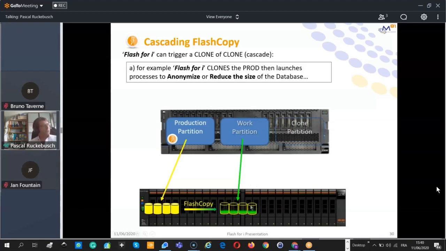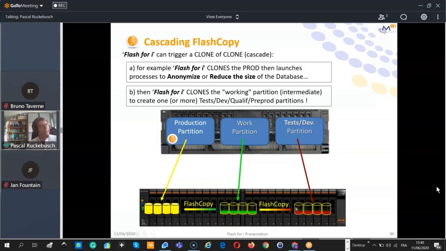What we propose is to have a second set of flash copy, a cascaded flash copy. The anonymized files are cloned here, and your tester will run here. If 10 minutes later they broke all the database and say they need another one, no problem. You stop the flash copy and start it again from here, and after the IPL, they have a second chance to run their test, and they can do it when they want. Absolutely no problem.